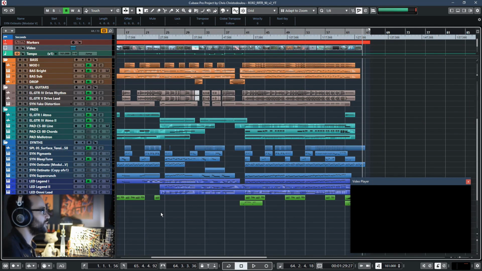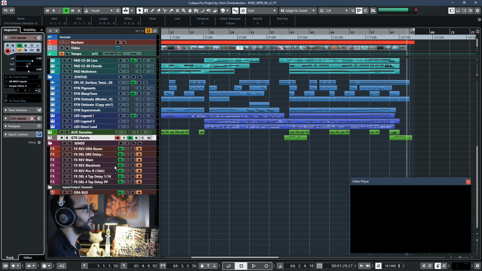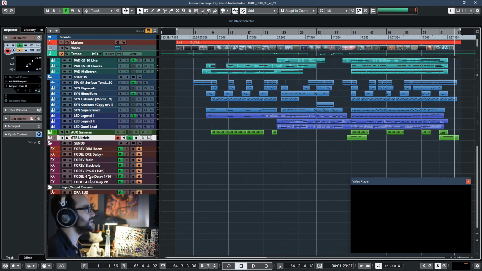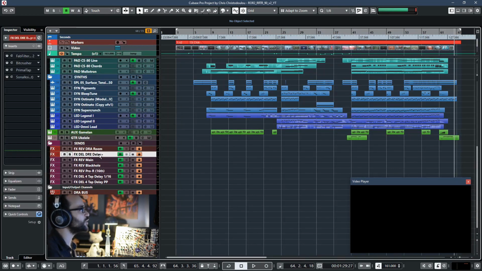And to wrap the session up, I've got my sends here, which are made of reverbs and delays. And the first two are color-coded red because they're used for my drums. You see here it says drum acoustic and drum electric. Actually, on this one everything is turned off, because there's no electric drum kit in this particular session, so nothing comes through here. I could delete the track, it would be the same thing.